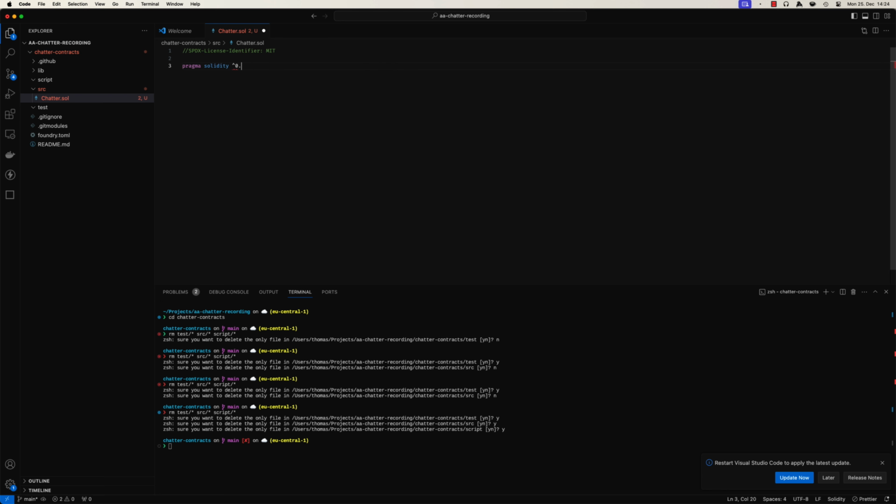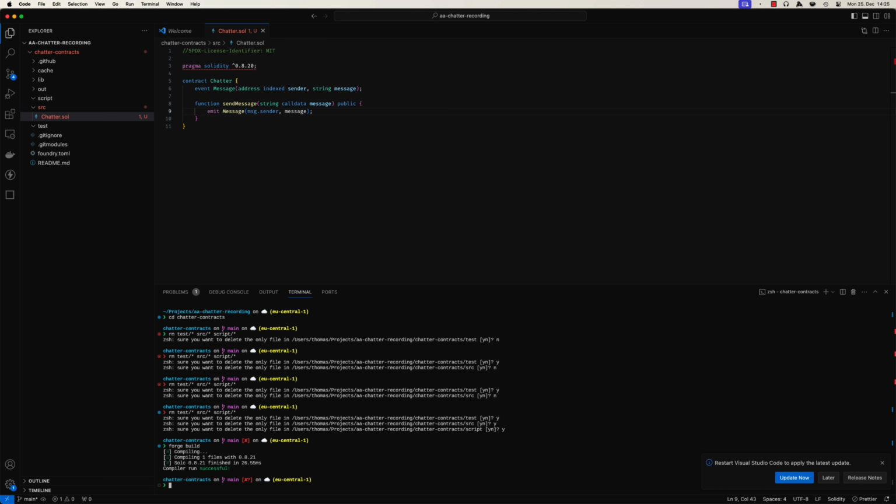And the next thing is I'm just creating a little chatter contract. So if you think about a chat, you really don't need to store anything on chain. All I'm doing here is emitting an event called message, and this event has 2 different properties that it's going to emit. That is the address that sent the message and the message itself. And then my idea in the chat application is just to listen for these events and then show them on the front end.